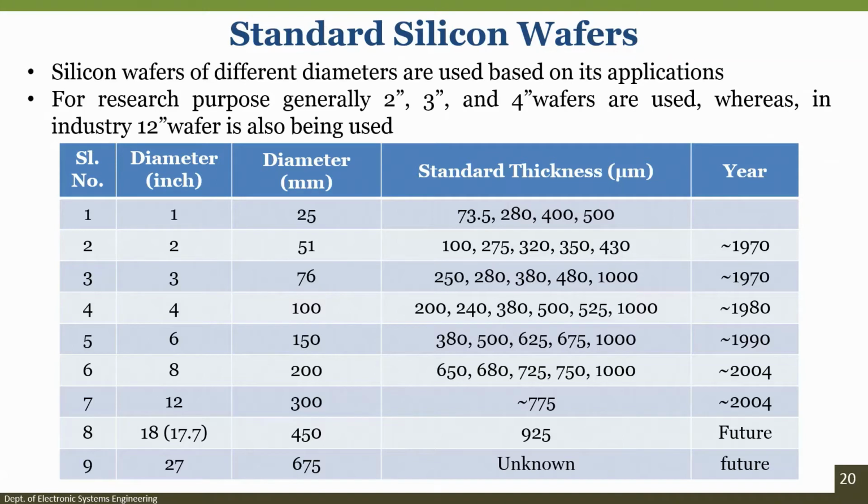Depending on the size of the wafers, the wafer is generally specified by its diameter. So when I say 1, 2, 3, 4, 6, 8, 12, 18, that is the diameter of the wafer, in inches. It is a 4-inch wafer, or a 6-inch wafer, or a 12-inch wafer, or an 8-inch wafer; it depends on the diameter of the wafer. With respect to the diameter, the thickness of the wafer also changes. For a 4-inch wafer, which is 100 millimeter in diameter, the thickness generally obtainable is from 200 to 1000 microns. Generally we use 500 micron thick 4-inch wafers in this department.